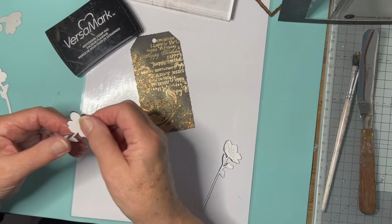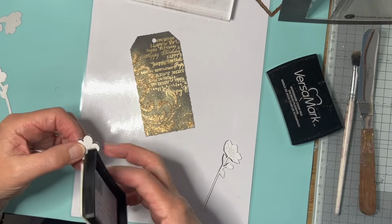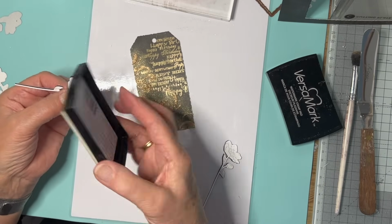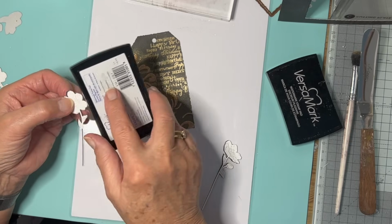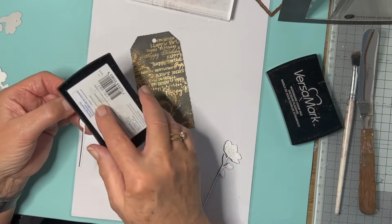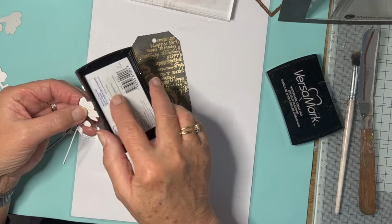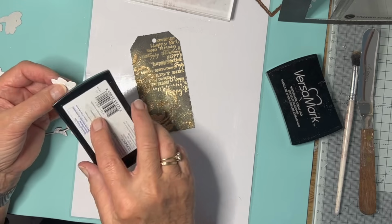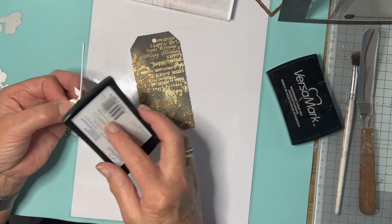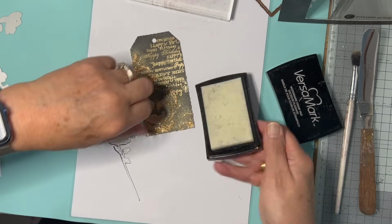Maybe I will do just a little dusting of Versamark and then a dust with the luscious powder. Let's see how this goes, rather than the gilding wax, because that is the wrong colour. It's a real yellow gold, and this is orangey. So I don't want to. Perhaps I should try and get some coppery coloured gilding wax. That might be a good idea.